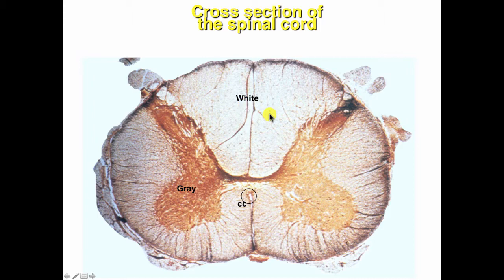The gray matter contains neuronal cell bodies and their dendrites, as well as axons and glial cells. The white matter contains only myelinated and unmyelinated axons traveling to and from other parts of the spinal cord and the brain, and axons traveling to and from the periphery, and glial cells.